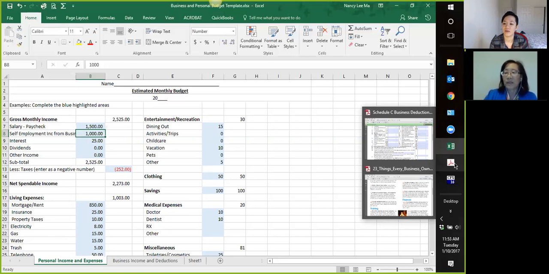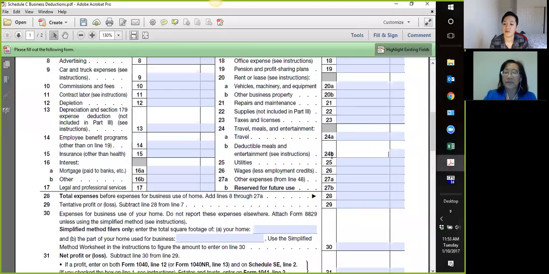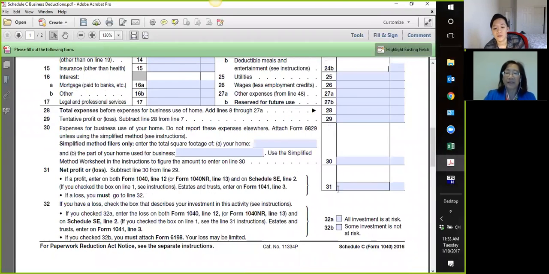Okay. So let me show you on that Schedule C. This bottom line here, this number, is your net profit. If you just automatically calculate 15.3% of this number, that'll give you a really good idea of how much tax you're going to need to pay.